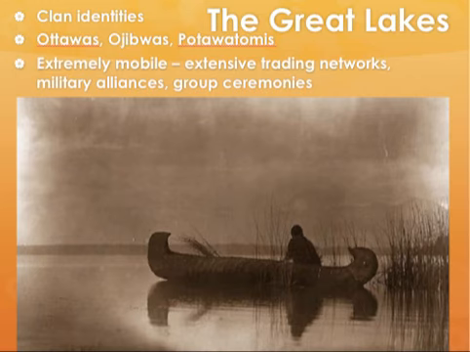And we'll see that confederation grow stronger and stronger as Europeans begin to push into their territory. They're also extremely mobile. So they have extensive trading networks, military alliances, group ceremonies, religious ceremonies, and festivals. And because they're on water and it's fairly easy to travel, especially with canoes, there's a lot of mobility across the lakes as a whole, and therefore we see a lot of shared culture.